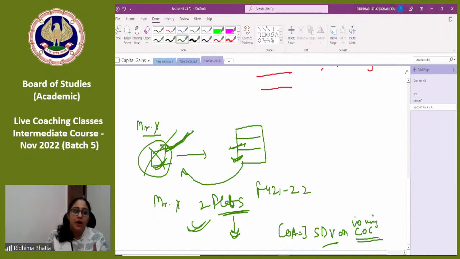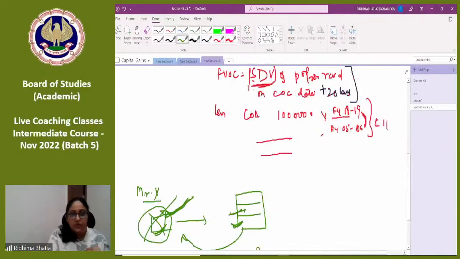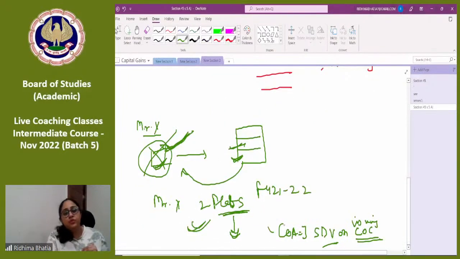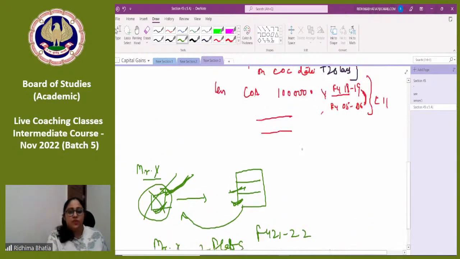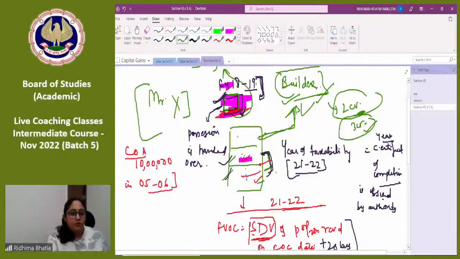क्या जा रहा है, कब आ रहा है, किस वैल्यू पे आ रहा है? See that. I got these 2 flats, and I offered it to tax by taking stamp duty value. इस पे मैंने income tax दे दिया ना. Now I can claim it as cost of acquisition when I further sell these 2 flats. For the builder, this flat is received. For him, the cost of acquisition would be the amount which he has spent, and the full value of consideration would be the stamp duty value of this. Simple.